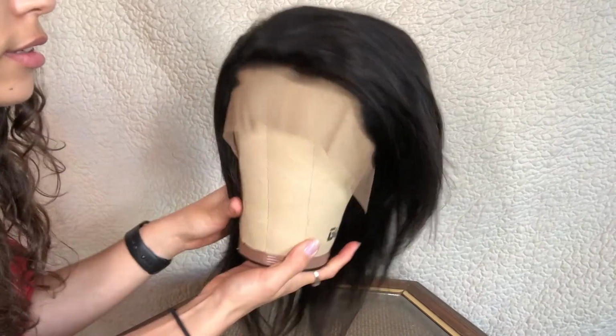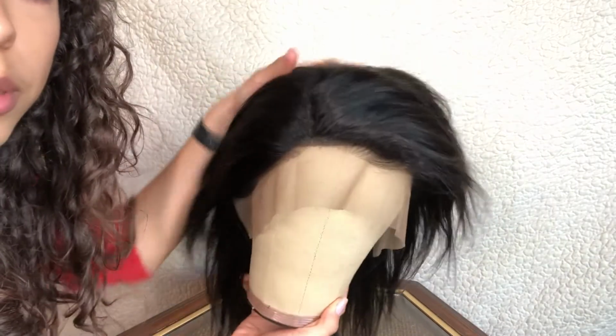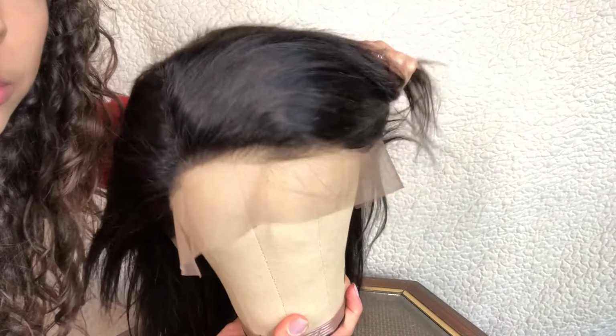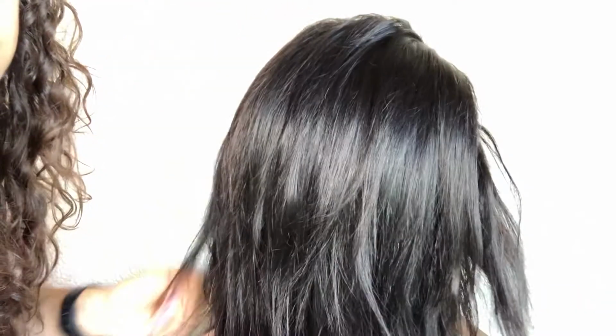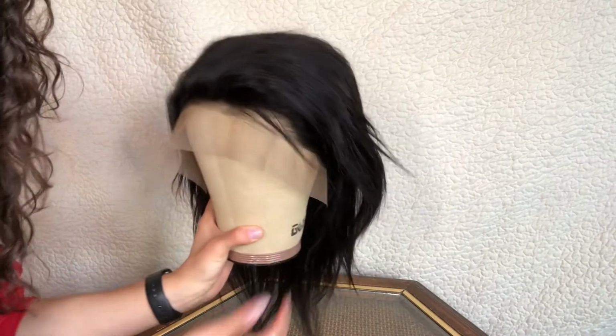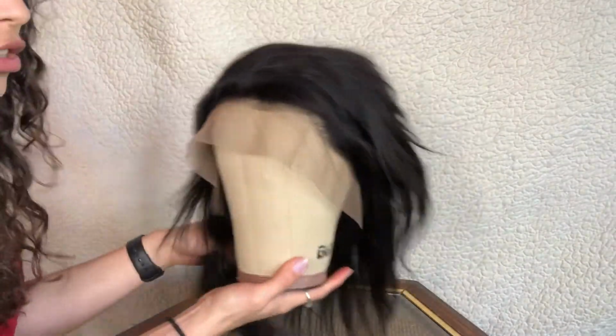So here is after I sewed on the frontal part. You can see now it is complete. The hair is a little crazy right now because I had it in those rubber bands sticking out. I will be styling her hair though, so you guys can see how it looks. That is pretty much everything for this video. I hope you guys enjoyed. I will be showing you guys once I style it and stuff, so you can see that too.